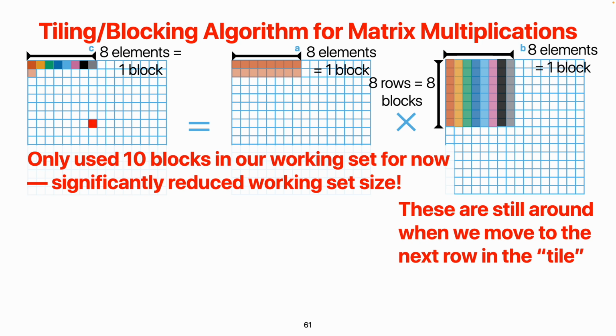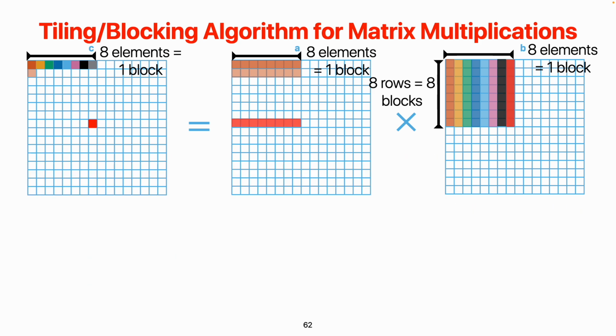a significant reduction from the original use of cache, right? And the thing is that once you finish this part of the row, you don't need it for a while, right? So even though you have a cache that can only hold 10 blocks, you are still fine because then you work on this, right? You don't need the previous one. The only case that you would use them is when you want to perform this part, but that's a long time later, right? And at least for now, we don't have to worry about that, right?